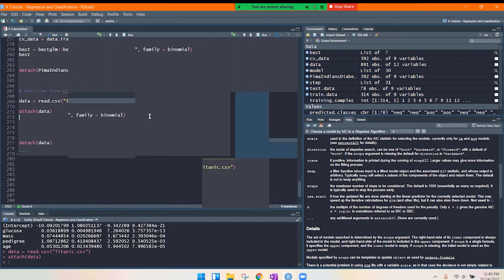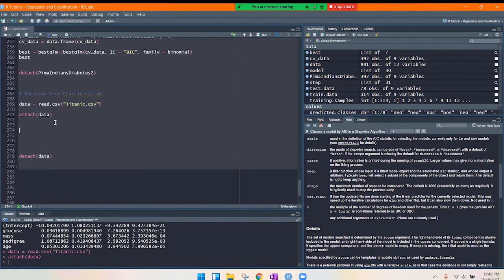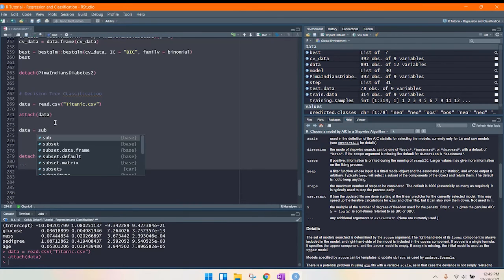Now we saw na.omit, the method used to remove missing values. There's also another way of doing that, and that's data equals subset. So you just take a subset of the values that are not NA. So put subset of data, and the condition is that it is not is.na.